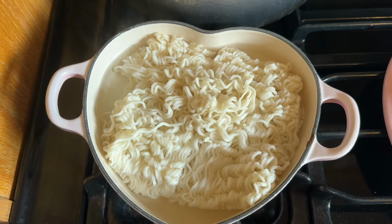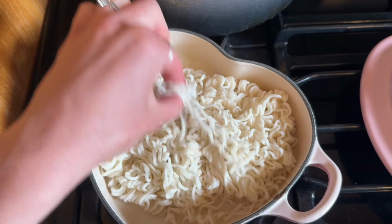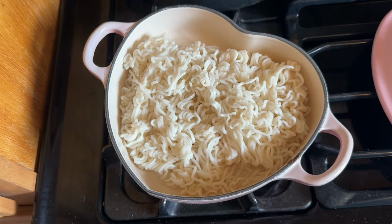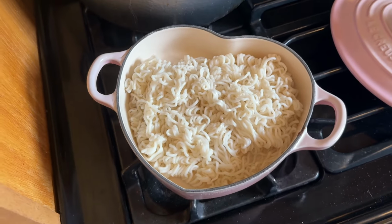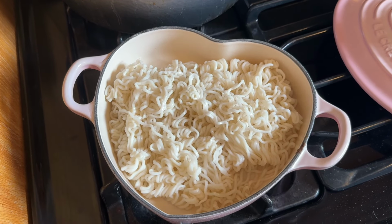Okay, so I just drained the ramen and then I put it back in here, and it won't get too soft or anything, even though it's still pretty warm. So yeah, I just love that idea of cooking ramen. Uses a little less energy too. And again, I didn't add the seasoning packets in here. I think we'll have enough with the barbecue sauce.